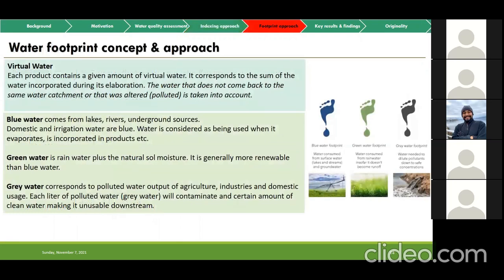Now, before jumping into the concept, I'm just trying to give an idea of what a water footprint is. Everything that we use, or everything that we consume for our betterment, has an impact. Even if you apply a water treatment, it comes with the price of some impacts. It can consume energy. It has some impacts with respect to chemicals or anything. So globally, people are trying to quantify the impact of every activity they do, on the scale of footprint. We have water footprint, environmental footprint, carbon footprint. I'm sure most of you have heard these concepts.